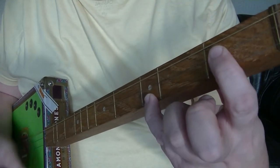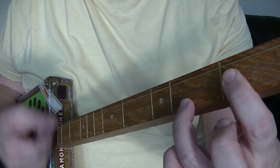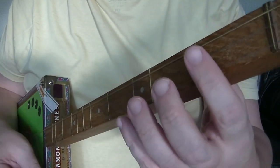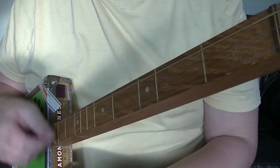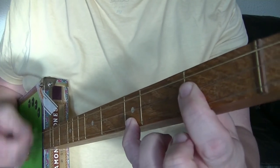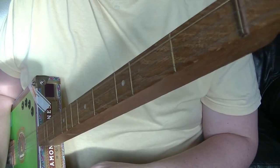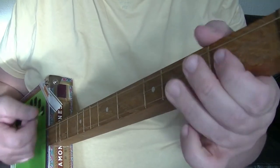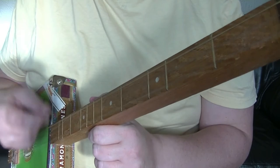Go for that again. So it's on a C chord, one and two and three, four, G. One and two and three, four, G. C chord to a G chord. And you can add emphasis using that. It just adds a little bit more to the playing rather than just continually going.